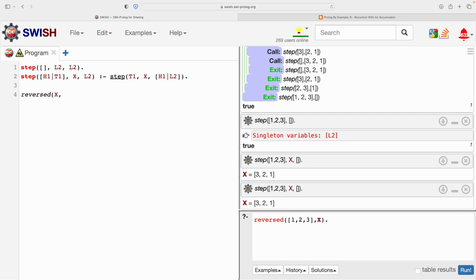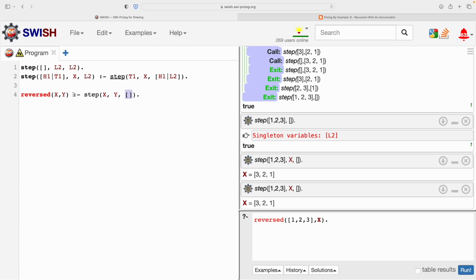What that means is we can write reversed x comma y. That's true if step x y comma empty. So this is how you'd call the step relation. But this is hiding the fact that we create an empty accumulator.